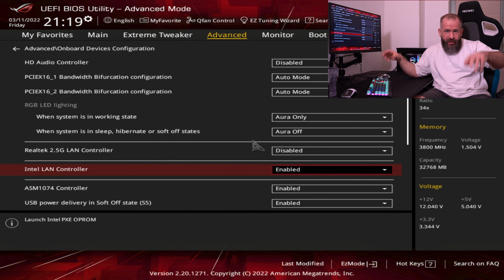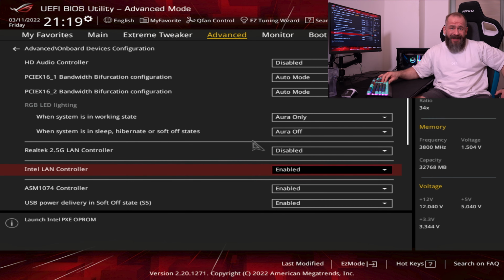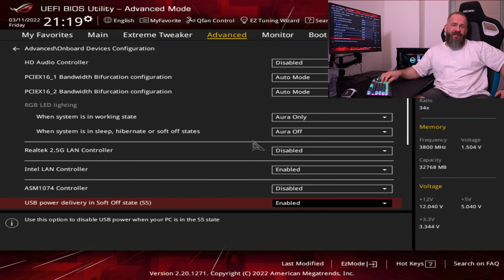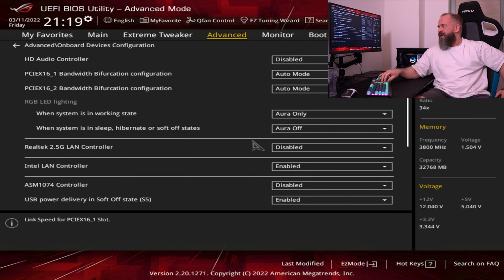It's not the fastest, but it's okay for me. We go with the ASM controller. We just disable it. Why? We don't need those USB ports down there, those external connectors. I don't need anything this one is controlling. And it saves you a lot of traffic on the I/O and in general on the transfer lanes around the CPU, on the bridge between the northbridge and the CPU and all the other controllers. So we just keep with this.